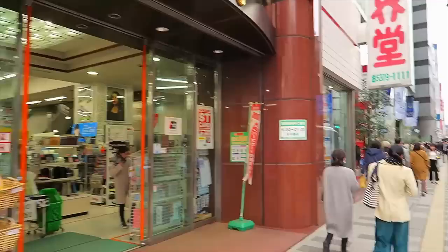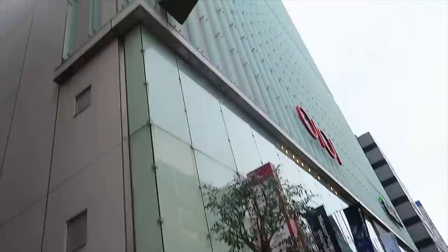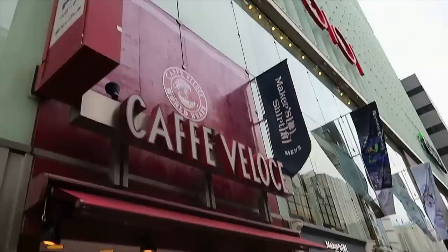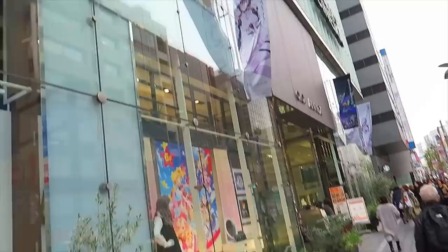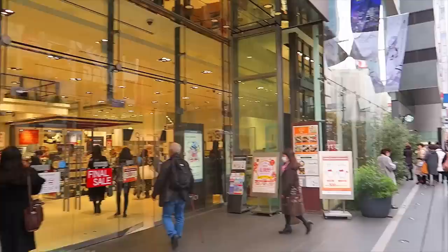And the first place we're coming up to is this building right here, which is the Marui building. As you can see, it's huge. There are lots and lots of different stores, but we're gonna go up to the fifth floor where they have a Surugaya, where, amongst other things, they have tons of retro games, but they also have figures and other kinds of stuff. It's more of a hobby shop in general, but I'm more interested in games, obviously. So we're gonna go up there, the Marui Annex, and check out some retro games in Surugaya. So here we go. Let's get us some games.